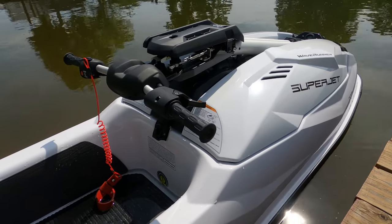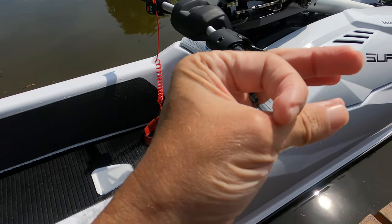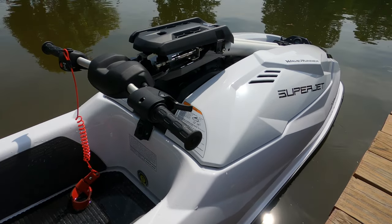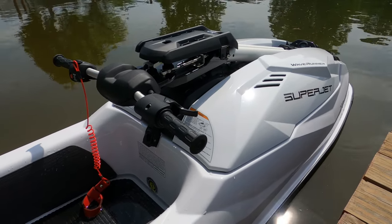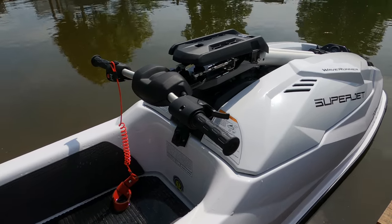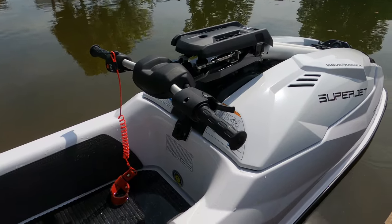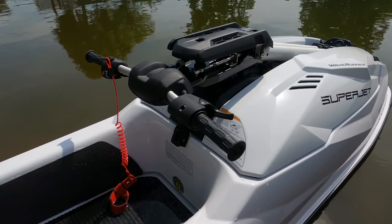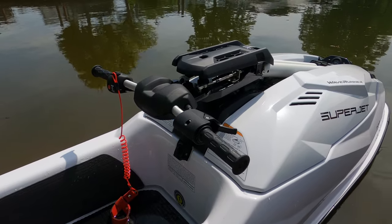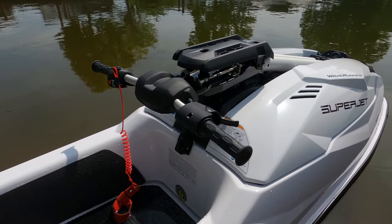Well, guys, I'm going to put some gloves on. Them grips are already starting to cut me. I've been wiping some blood off my knuckle right there. Dad's going up to the house to get me some gloves I've got up there, see if that helps. But I knew those grips were going to be pretty rough. Definitely want to get that steering system when I can and get some ODI grips on it. But just try to get used to it.